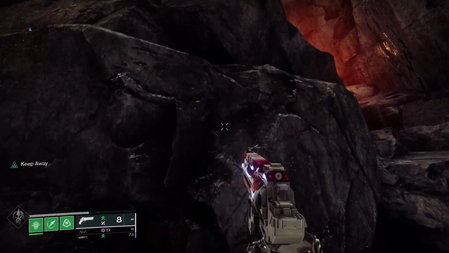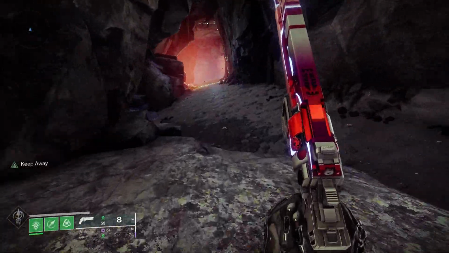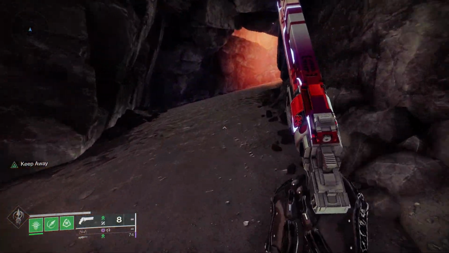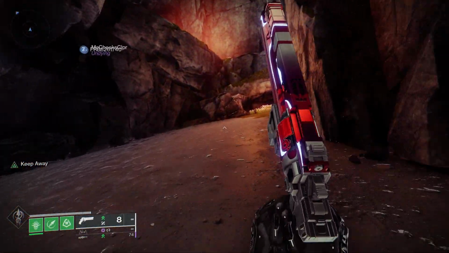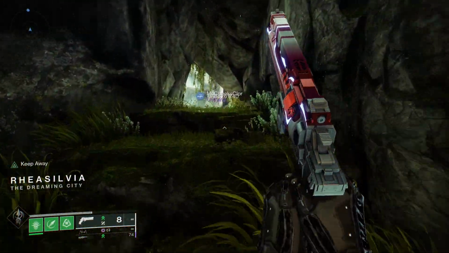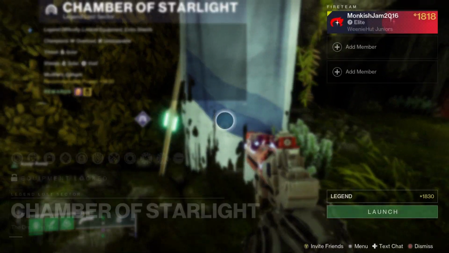Sector. Now we're going to work our way back up here. I'm trying to see if I can bring my sparrow out to make this a little faster, but looks like I'll just have to do the walk. But then we'll get into the modifiers, then eventually the loadout, and then the gameplay. So you can see we're right here. Let's take a look at these modifiers.